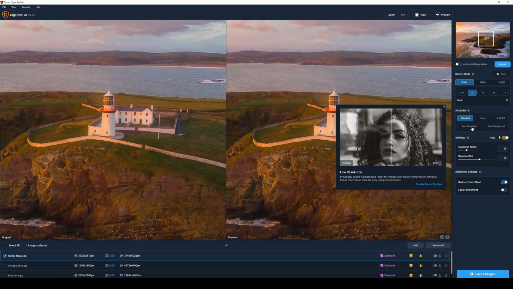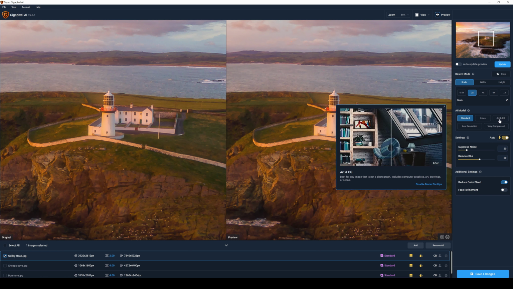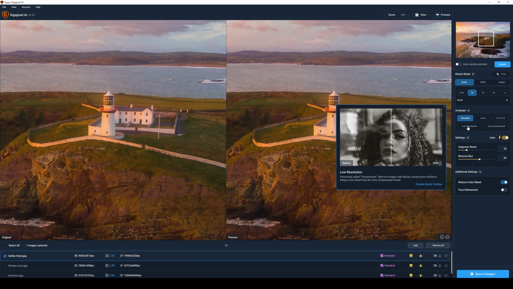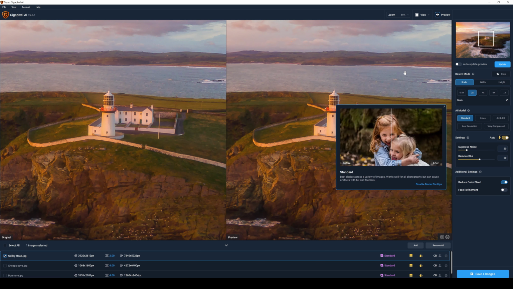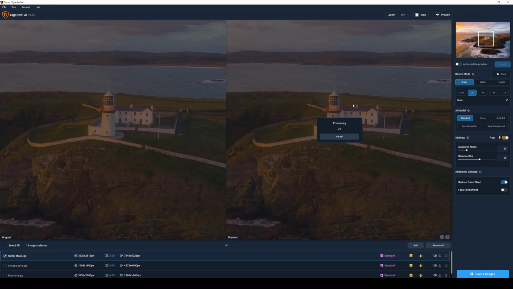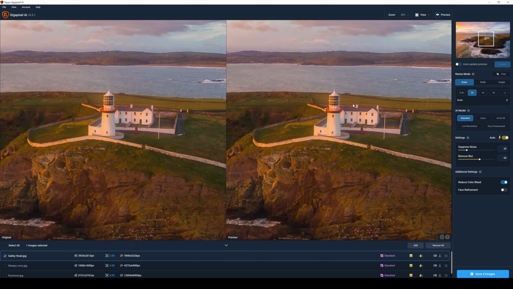Or will I pop over to, because there are a few different settings here for different types of photographs. You can vary compressed, low resolution, art and CG, lines, and standard. For me personally, right as of now, I'm varying between using standard and low resolution. So for this, I'm going to use standard, and we're just going to click on update. So it's loading the AI model. Now it's processing the image, and people say, oh my God, it might take 3 or 4 minutes to process your image. You have to think, whoa, Jesus, that's better than I thought it was going to be.